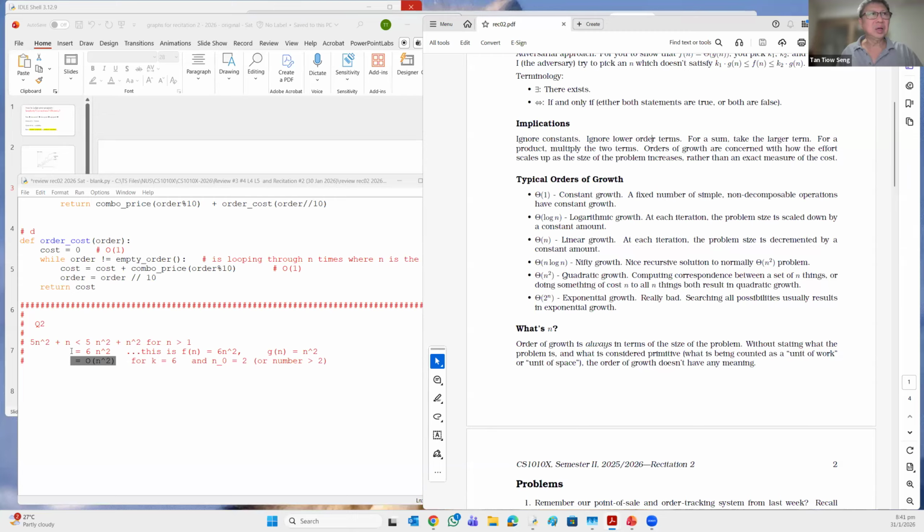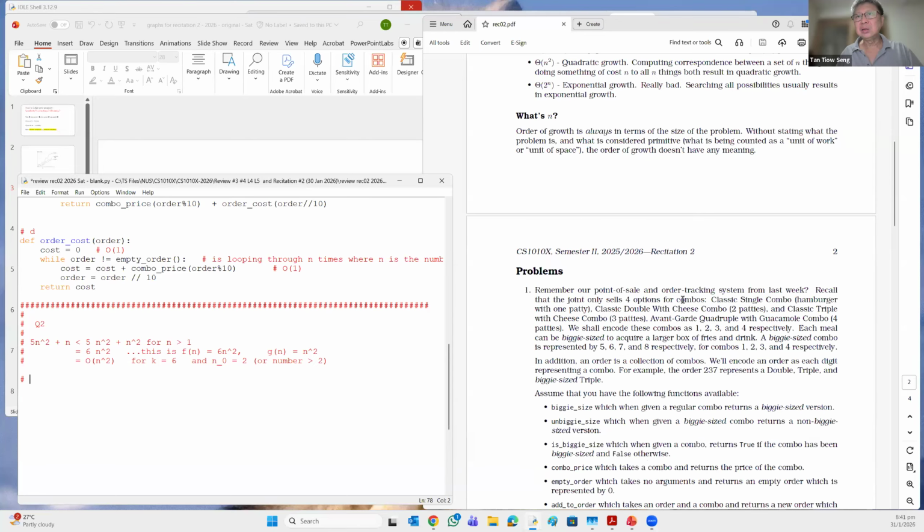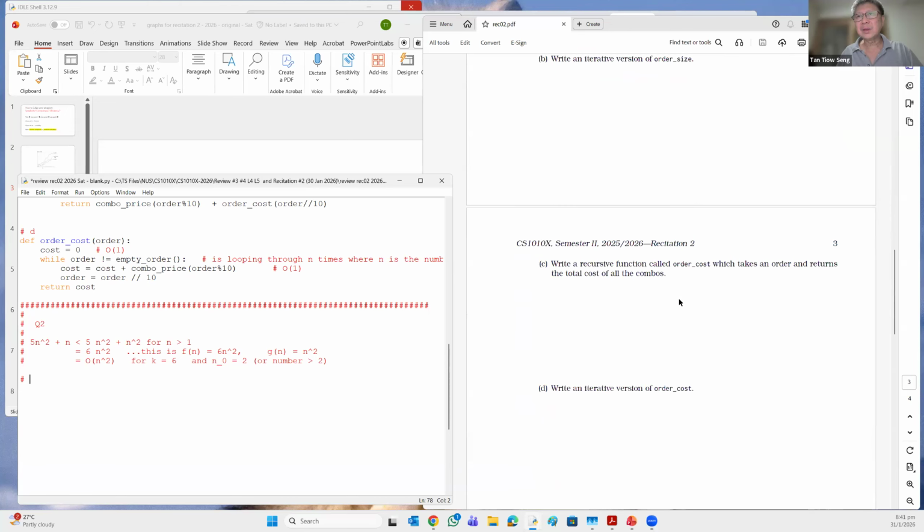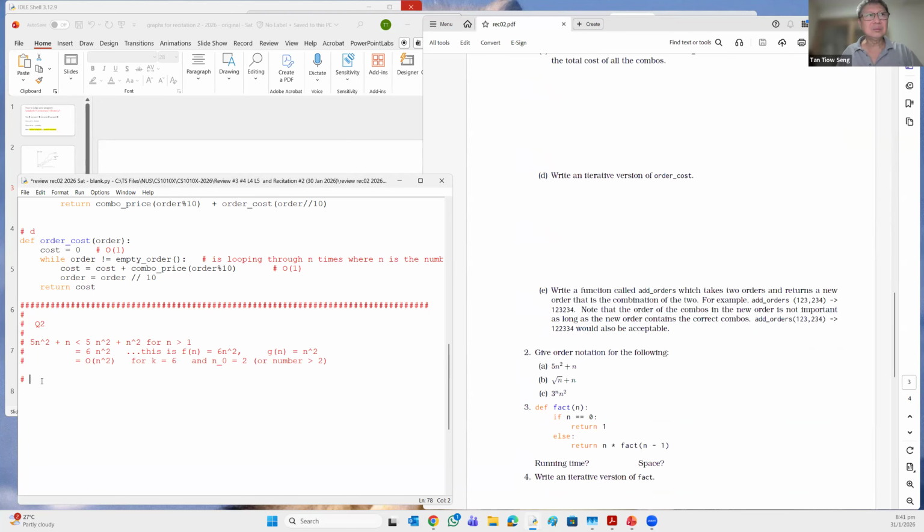Ignore lower order term, you ignore n, because n is smaller than n squared. That's it. You get O of n squared. All right, let's try another one: n to the power of 0.5 plus n.